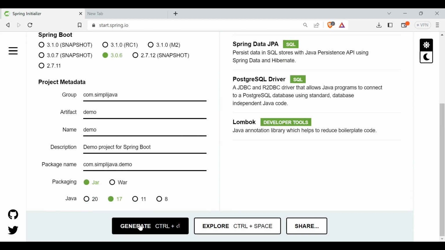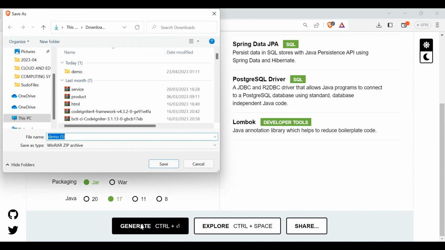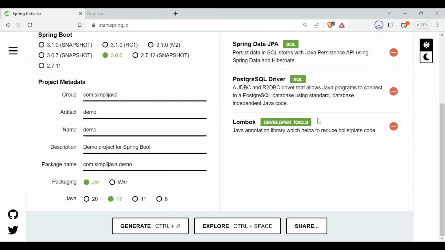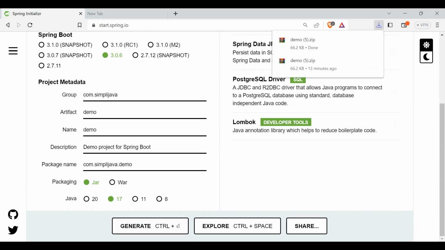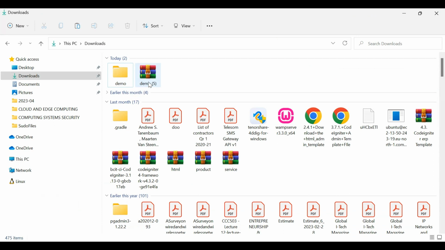Then you generate, then it's going to save. So we save that one to our downloads. And then when I go to our downloads, you'll see here, I've extracted this. So you extract this, and then you get that.